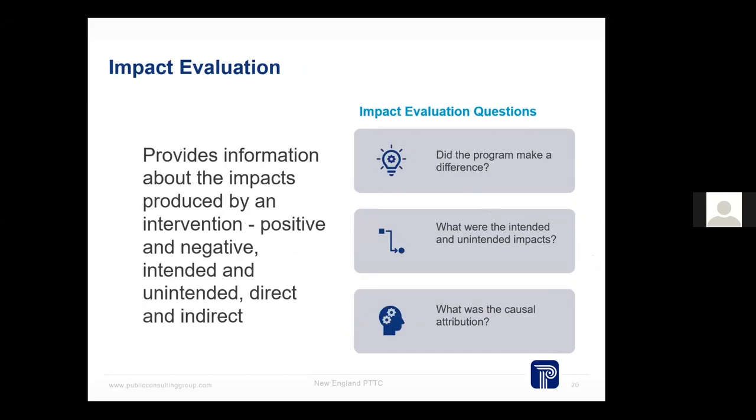An impact evaluation takes outcome a little further, and it provides information about the impacts produced by an intervention. Those can be positive or negative, intended or unintended, or direct or indirect. Sometimes there are unintended consequences of an intervention, less so in the public health prevention space, I think, than in the medical field, but it's still important to consider that in your impact evaluations. A lot of times impact evaluations will focus just on the really positive aspects of a program, which are still quite important.